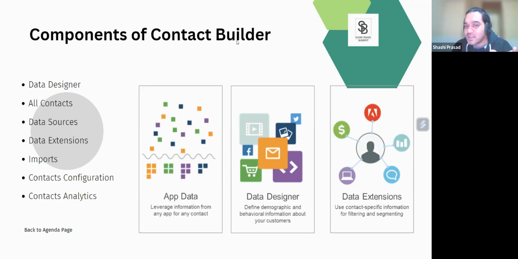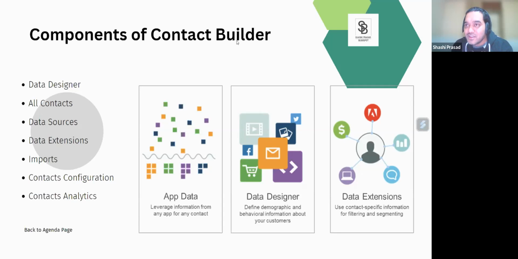Once you design the data, whether it's for email, for a shopping cart, for sending customers an offer, or for advertising on Twitter, Facebook, Instagram, or LinkedIn, and once you have understood the Data Designer part, you are going to store all the data in a data extension.